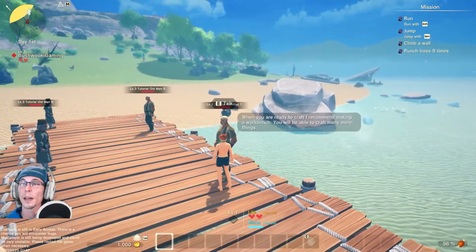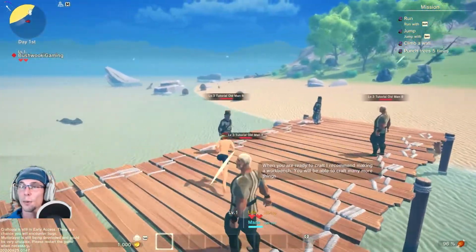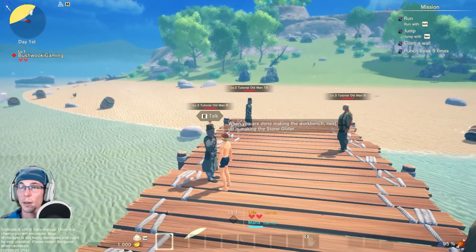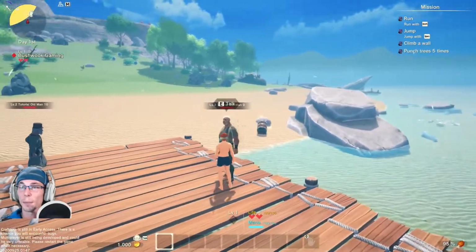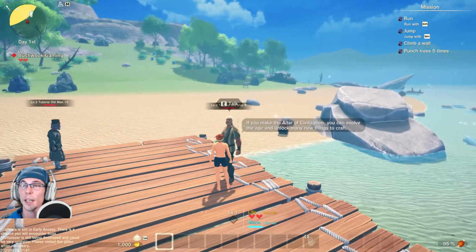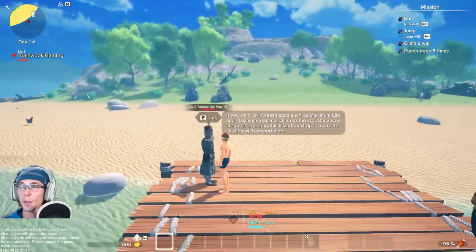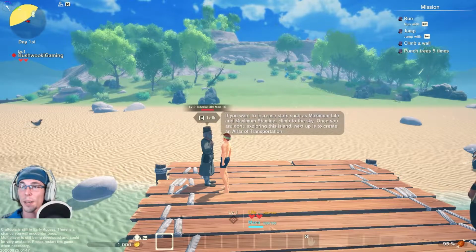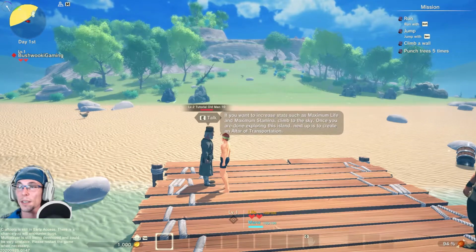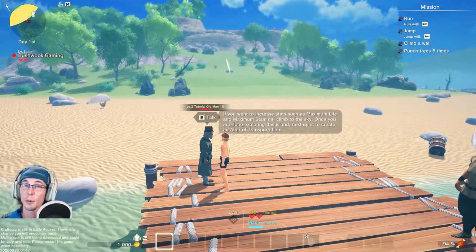When you're ready to craft, I recommend making a workbench. You will be able to craft many more things. When you're done making the workbench, next up is making the stone glider. If you make the altar of civilization, you can evolve the age and unlock many new things to craft. If you want to increase stats such as maximum life and maximum stamina, climb to the sky. Once you are done exploring this island, next up is to create an altar of transportation.